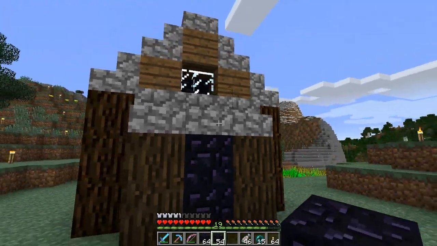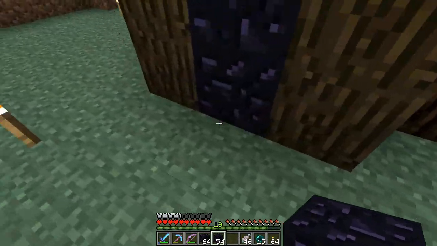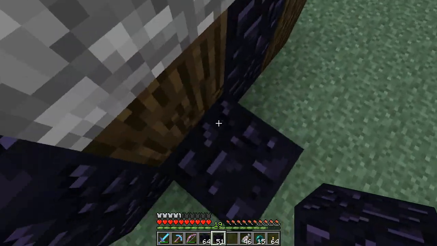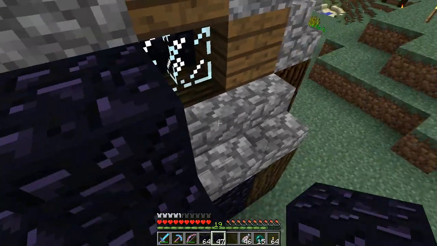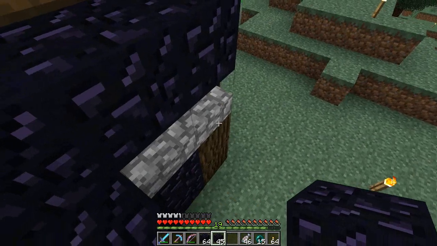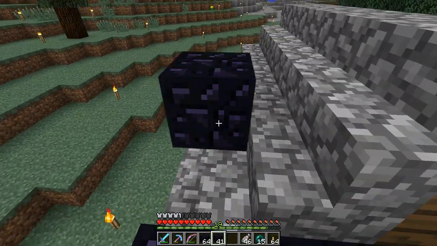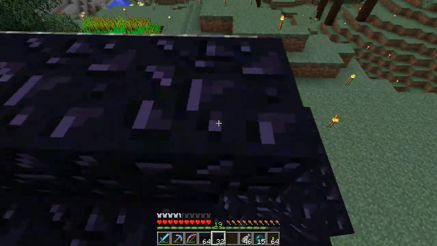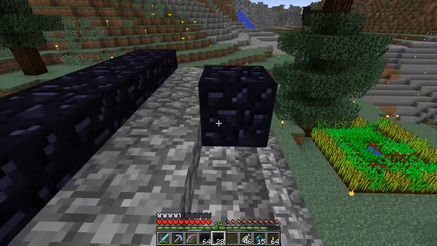Let's put it in front of the door for good measure too. You know what? Let's cover every visible block with obsidian, so that he can't see his house at all. So now he has an obsidian house. This is awesome. I wonder what he'll do with this. Well, he has to get into it at least.